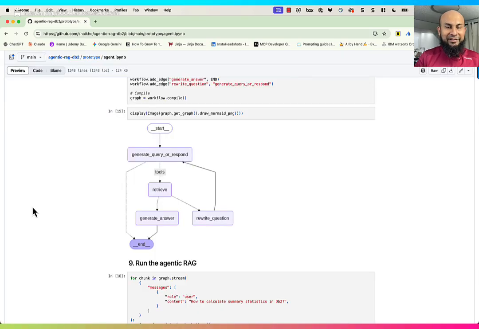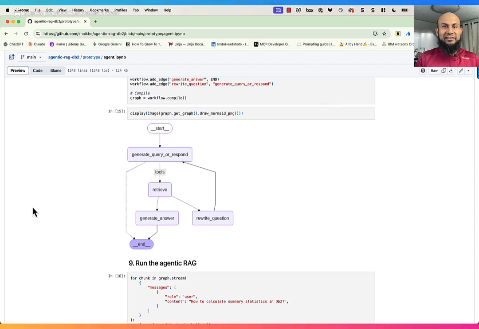Then I also created an agentic workflow for answering questions, in which the workflow would find the top matching result from the vector and the content stored in DB2. Then finally, after doing some refinement, it will give the question and the answer to an LLM with a prompt, and then the LLM will generate the answer. So that was the second part of my notebook code, which is the question and answer workflow.